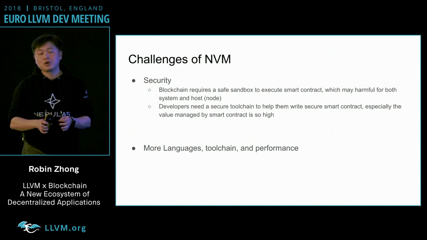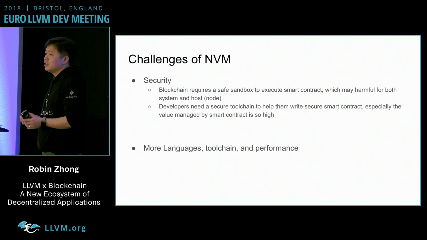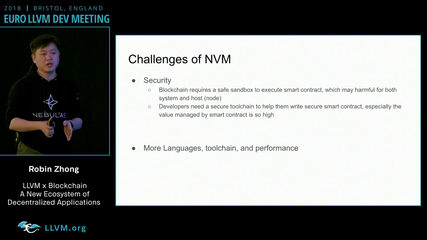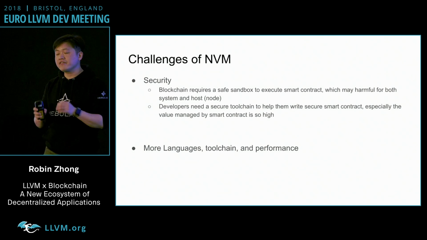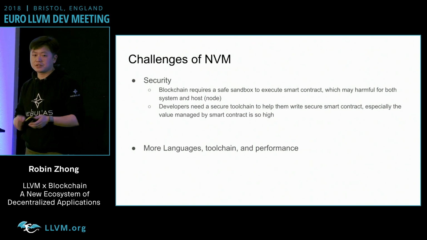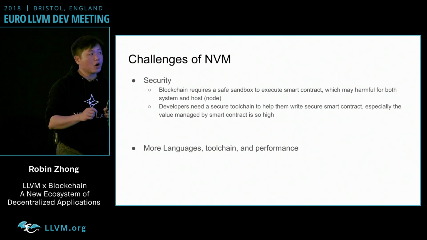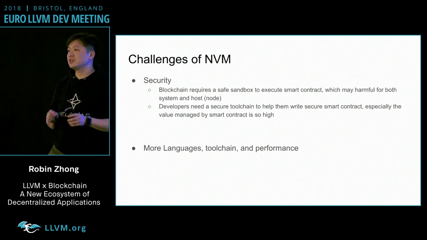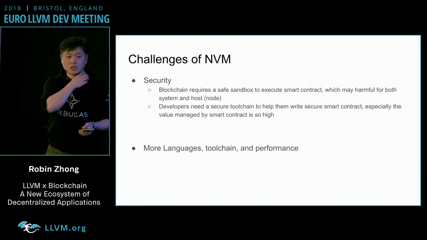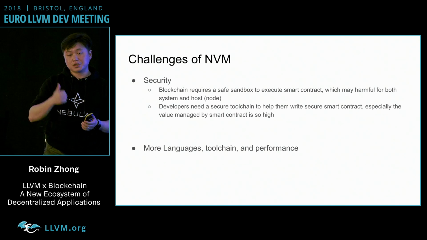So currently, what are the challenges for this integration? The first and major challenge is security. For blockchain, security is the most important thing. Luckily, we have IR bytecode. We can check it and provide our secure environment, a secure sandbox, to make sure there are fewer vulnerability issues. But we also need to define a well-functioning sandbox on top of LLVM to limit the resource consumption and the instruction calls. That's one challenge for security.